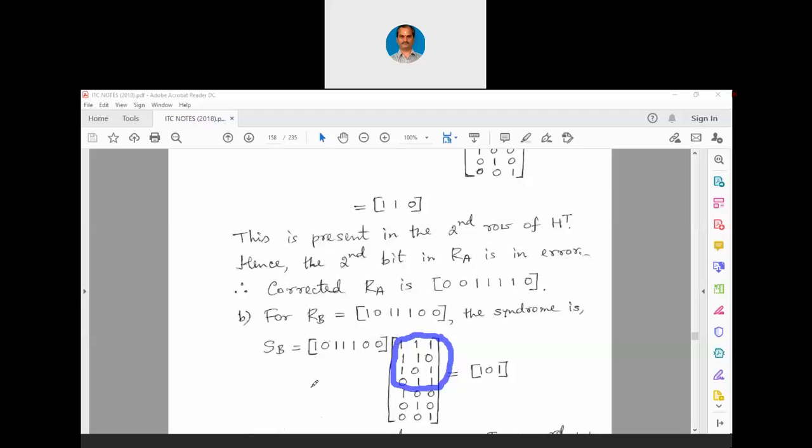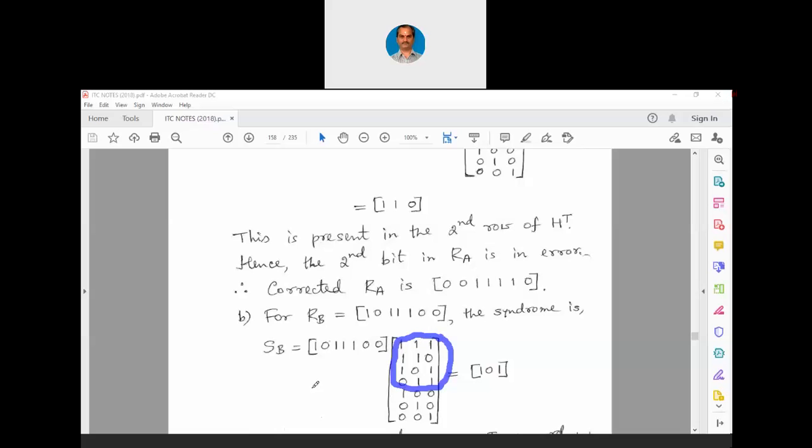That is why I had this much of discussion now. We cannot arbitrarily write one parity matrix and we cannot arbitrarily proceed. If we write that way, there can be conflict in the syndromes. There can be the same syndrome in multiple rows. Then there can be conflict or confusion, so to say. So the choice of a parity matrix also is as important as error detection and correction ability at the receiver, because the choice of the parity matrix is happening at the transmitter. Now the same parity matrix is going to be utilized at the receiver.